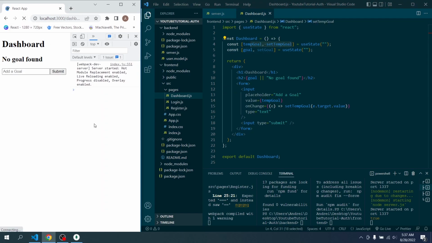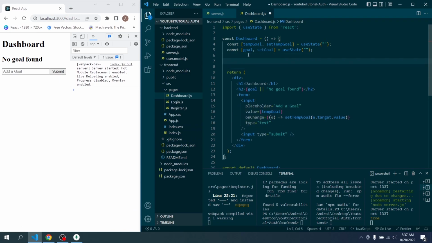Let's refresh to get rid of the errors. Now we want to send the temporary goal to the backend so we can store it in the database. So we need to use fetch, and we want to store this only when we type submit. So let's get from the form, we'll say onSubmit, and let's say handle, no, addGoal.